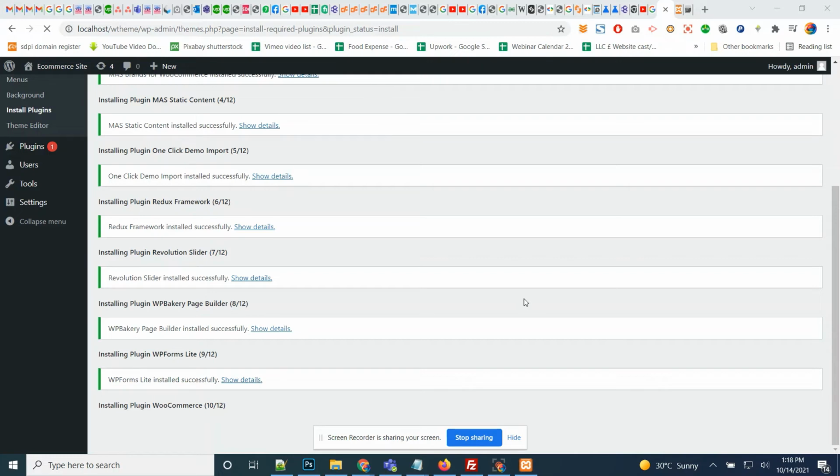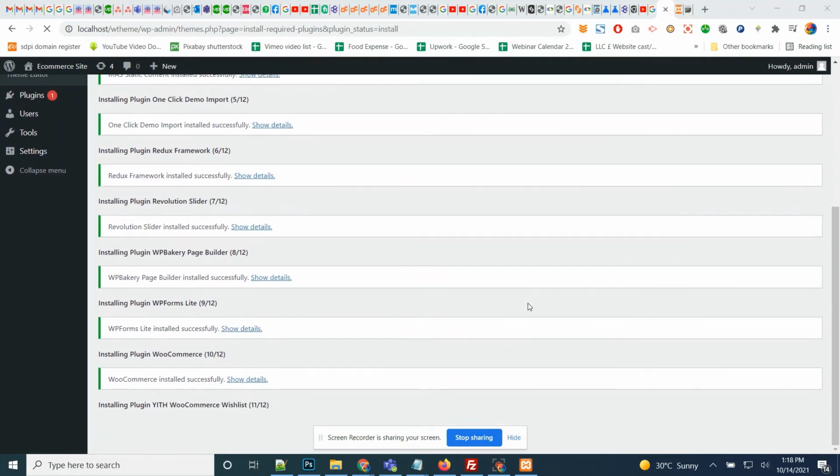They will take some time. One plugin is remaining, and after the plugin process is complete, you will need to activate all the plugins.